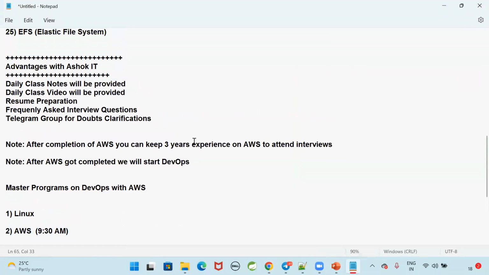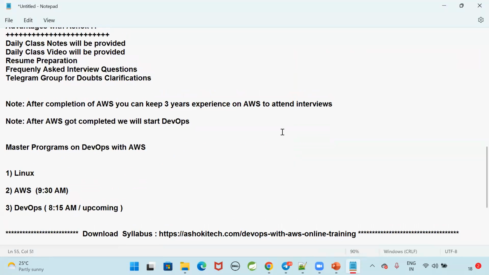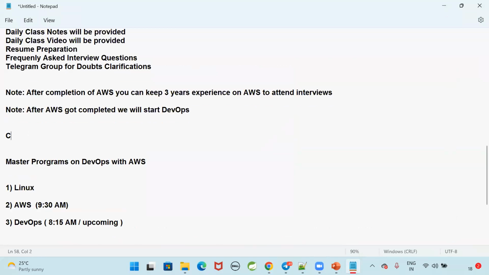Okay, now the course fees for Linux, AWS and DevOps, as we mentioned, is 15,000 rupees, 15,000 INR for all three. Whenever time is possible, you can attend. Now you can do AWS. If you want, you can do DevOps and AWS. If you want only AWS now, you can do only AWS, and DevOps you can do in the upcoming batch.